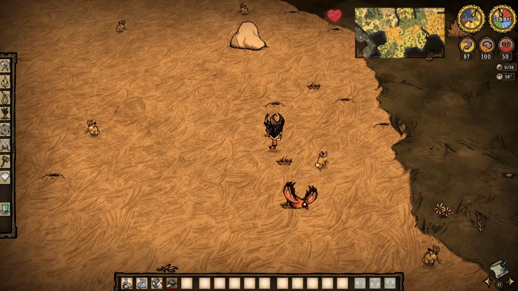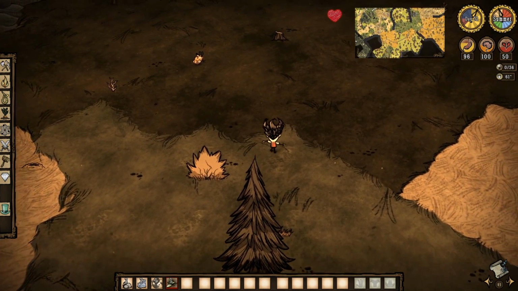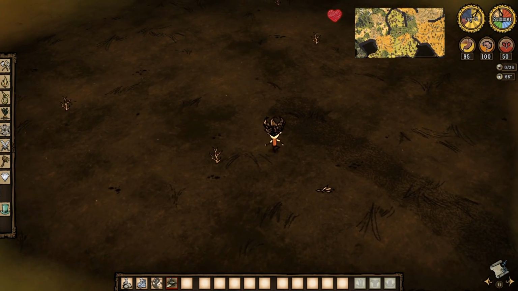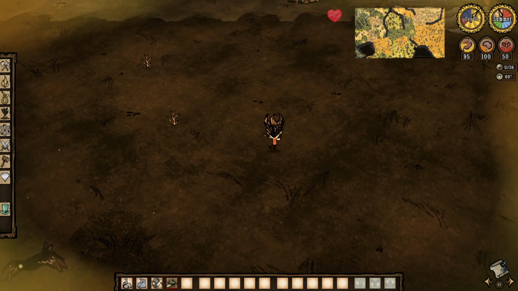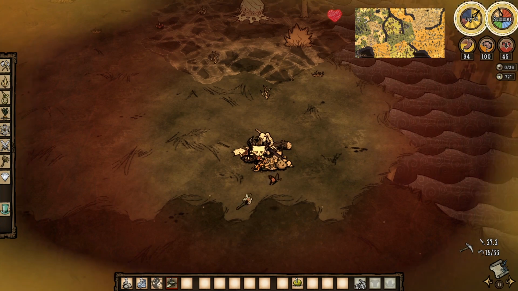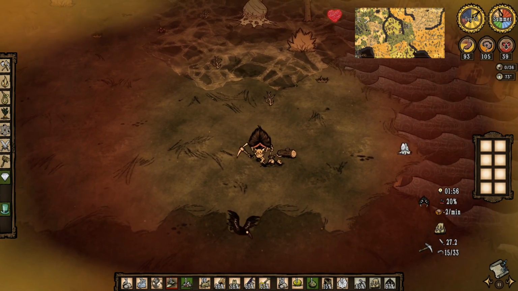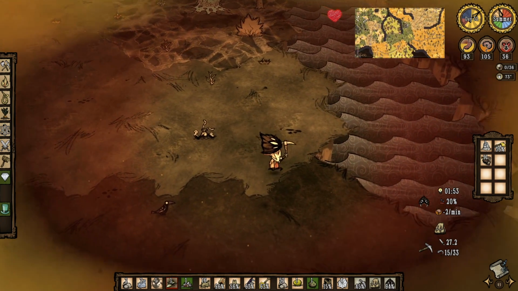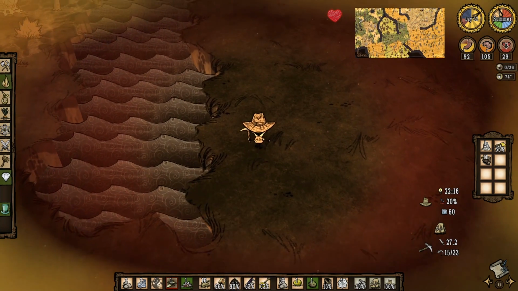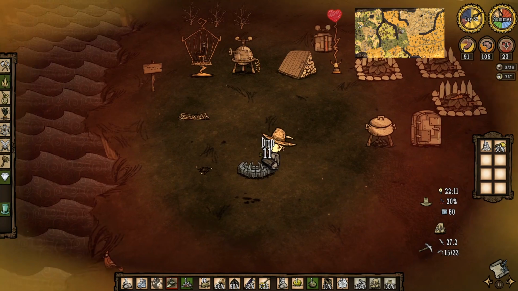At least that mama spider's not there camping my body this time. But I do got to get back to my stuff before it all burns. So let's do that. ASAP. Oh god. Come on. There it is. I should have put that hat on. It's what I should have done. Okay. I got all my stuff. And put this hat on. And where's my logs? Okay.